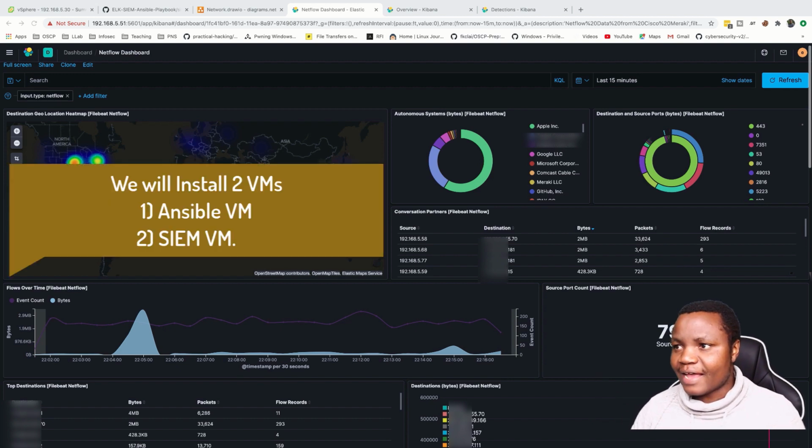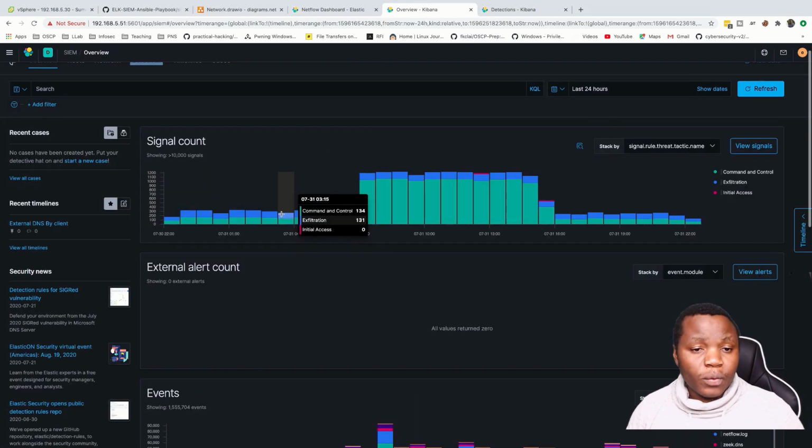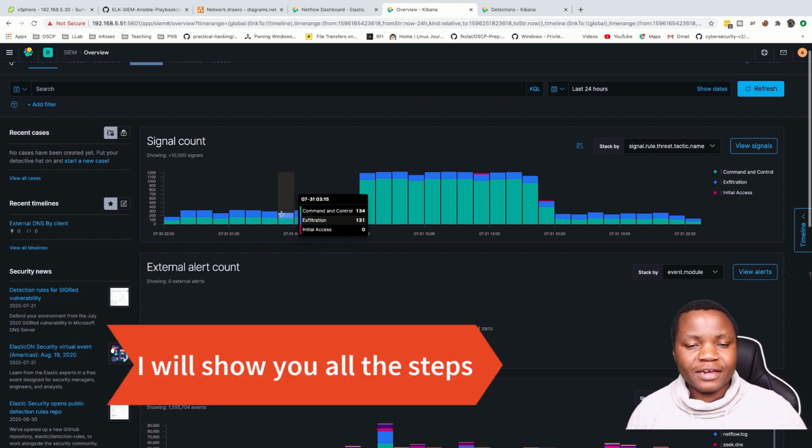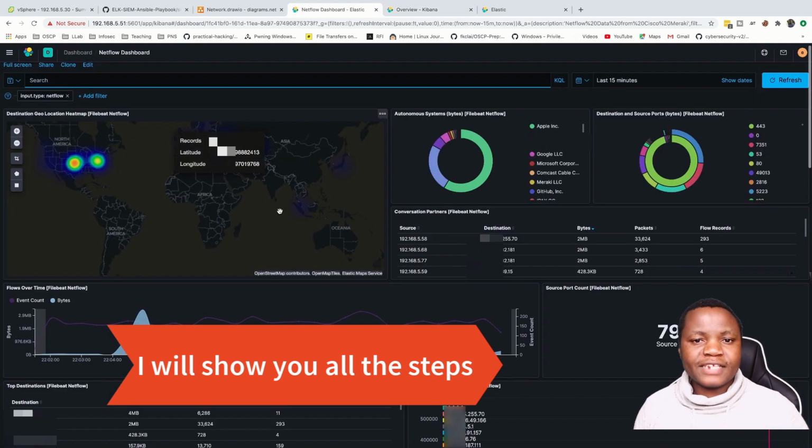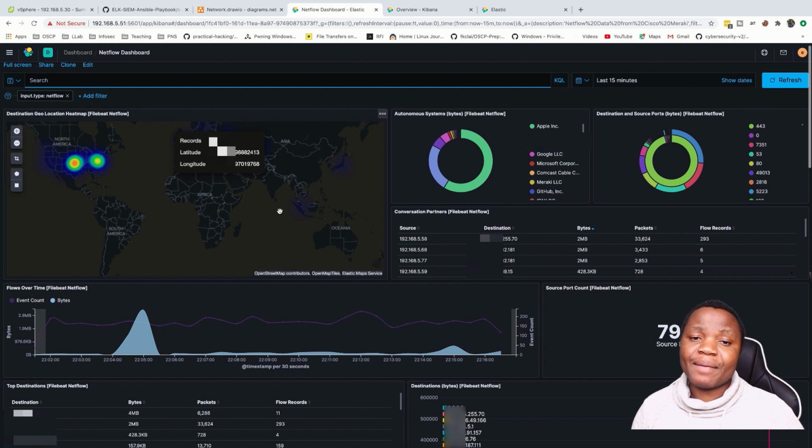If you're not familiar with the Elastic SIEM solution, it's part of the Elastic stack. And with my setup that I'm going to show you here, you're going to be able to set it up in a home environment or in a test environment and be able to get data and monitor it. This lab is for those people who are interested in learning cybersecurity, who want to know how to detect attacks in a network. If you are brand new to cybersecurity, or if you are just interested in monitoring your environment and collecting data, then you need to watch this series.